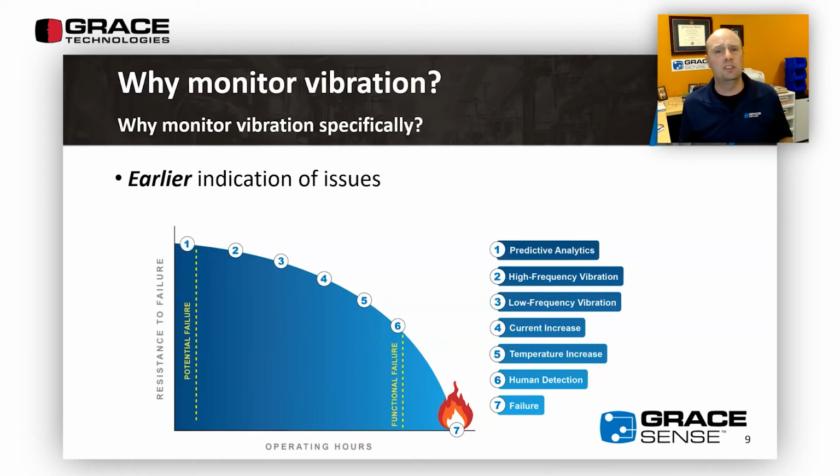And then the last piece of this puzzle, and I'm not going to touch on this at all today, would be to take data that's being captured and actually do a predictive analysis and detect the probability of a degradation based on data that may not have even become clear in that ultrasonic or high frequency spectrum. The last piece of this puzzle that I want to point out is this green line plotted at the bottom of the screen: the closer you get to failure, the more expensive that asset's going to be to repair. And this decouples it completely from even the downtime that's associated with not knowing in advance, right?